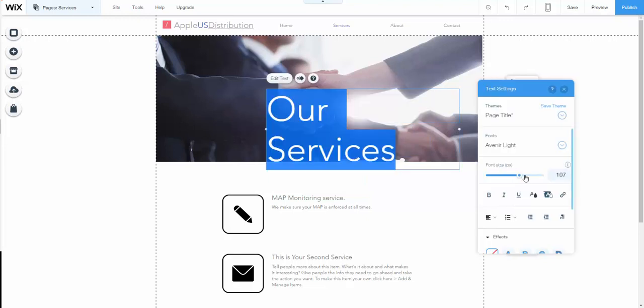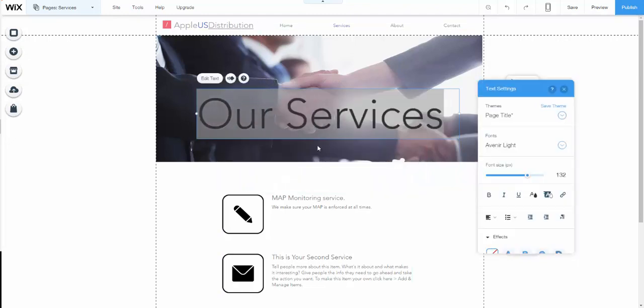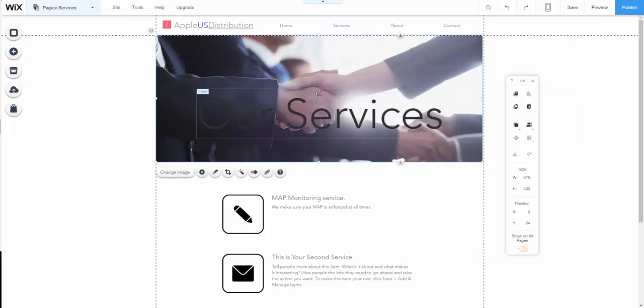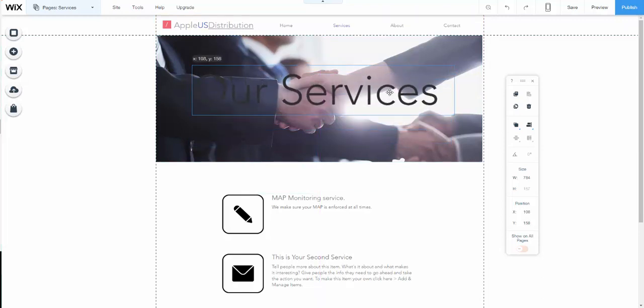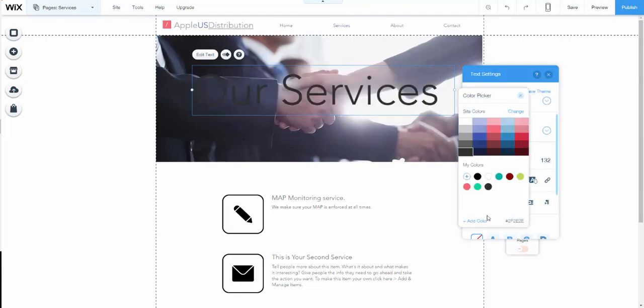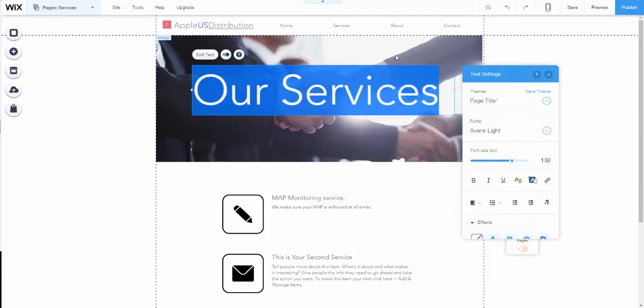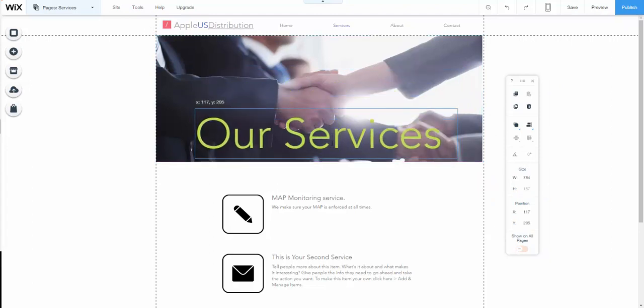Make this even bigger. Drag this out like this. Now you can see this color definitely doesn't work. But you can kind of see how you can just play around with it. It doesn't take a whole lot of time. Let's pick yellow. Probably doesn't look great, but this is just an example here.